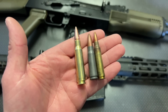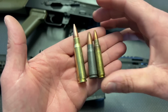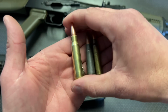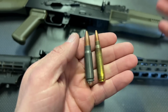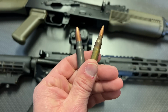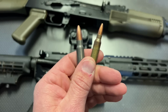Also, if you're talking about really close-up stuff, maybe CQB inside a city or something like that, the .308 just may be too much recoil impulse back on the shooter, and too large of a platform to wield effectively. So this may weed out the .308 for, again, CQB or that close-up engagement. Now, 7.62x39 and 5.56 is going to be an argument for another day, but these are both good cartridges. Let's hit the highlights of both of them really quickly.